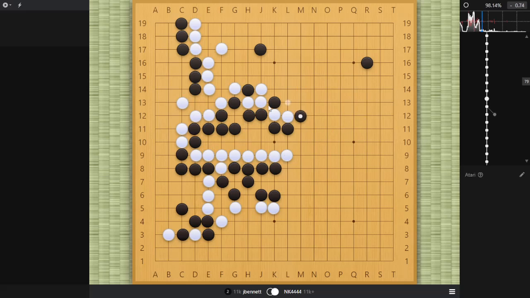And that was good. So I'm starting to finally get out. He turns. And I followed up. I thought this was good. It gets me out. But there's a much stronger move here. What's good here is that I can extend this way with an Atari on these three stones, and he can save them or take that stone.